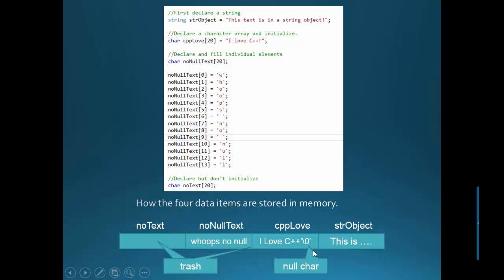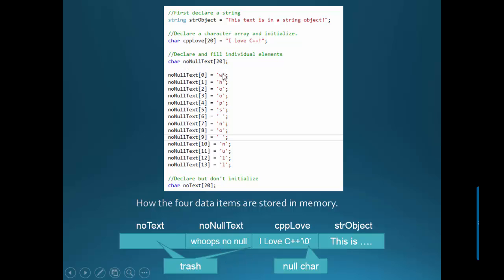And at the end of that character array, you'll have null characters all the way from the end of "I love C++!" to the end of that character array. So realize that there's a null character here, represented with a \0, that's placed in that character array.